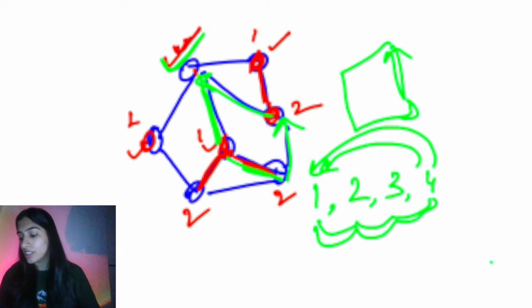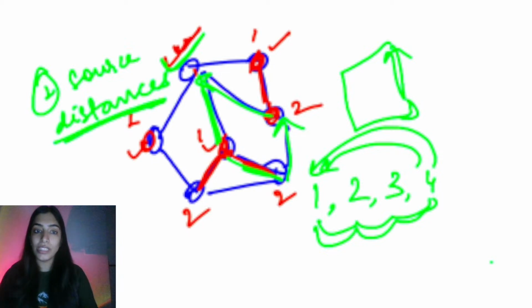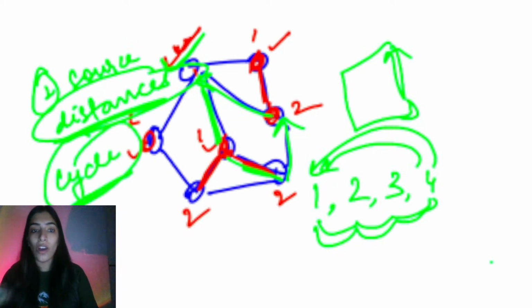So here, the first thing that we saw is that we have to take a source node, and then from the source node we have to check the distances. When we talk about levels, we are going to talk about the distances. Now after that, the distances are fine, but in a graph, how it is going to be different is that we have to make sure that we don't end up in a cycle. How are we going to make sure that we don't visit the nodes that we have already visited? That is the one thing that we have to do.